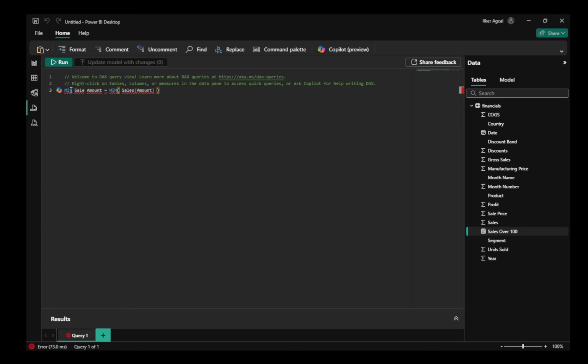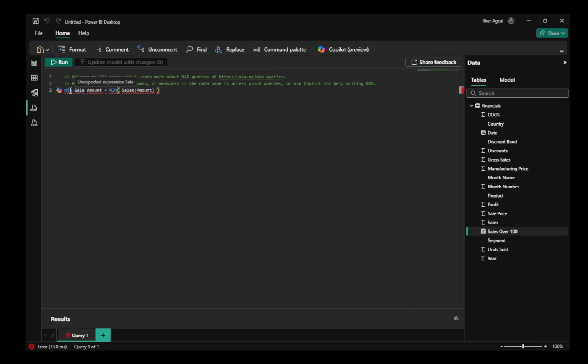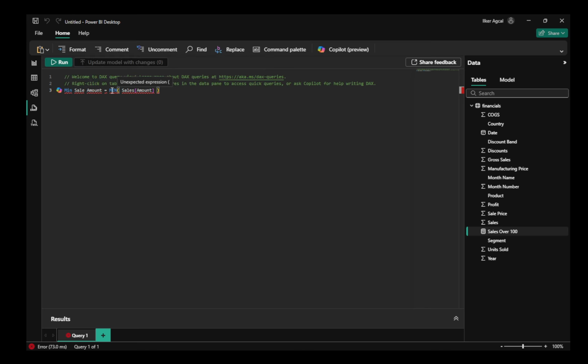Next, if you have an order date column in your Sales table and want to find the earliest order date, you would use this expression. EarliestOrderDate = MIN(Sales[OrderDate]). With this, the MIN function swiftly identifies the earliest date, aiding in understanding your chronological data better.